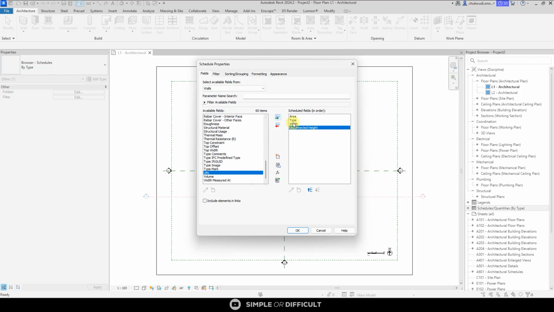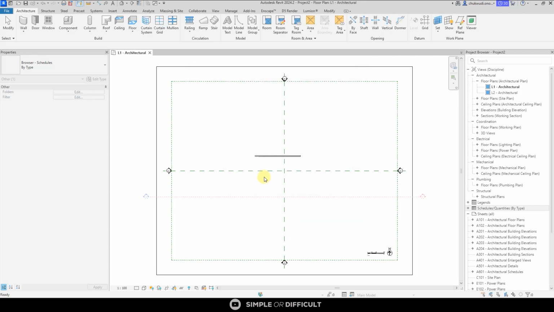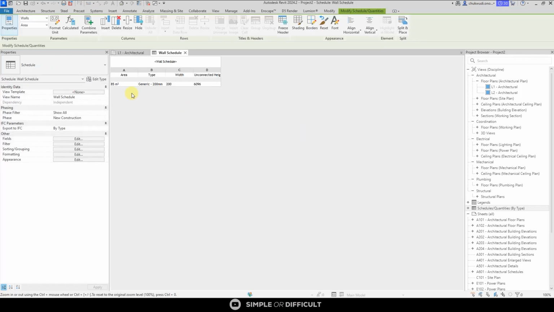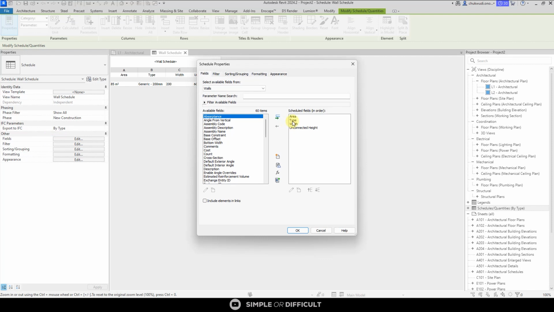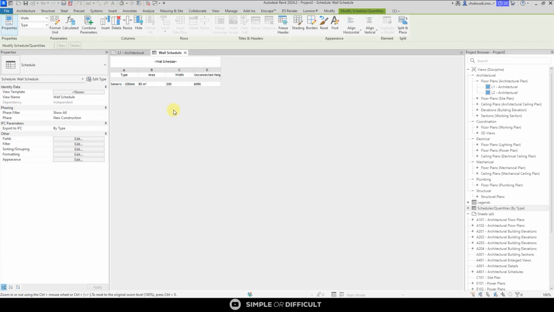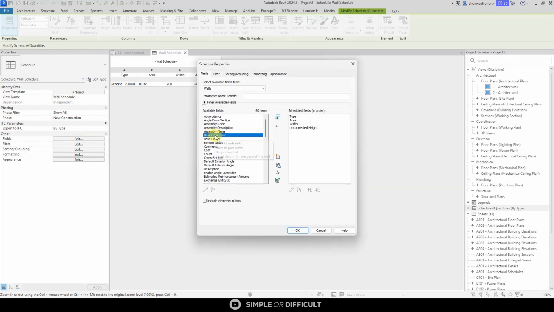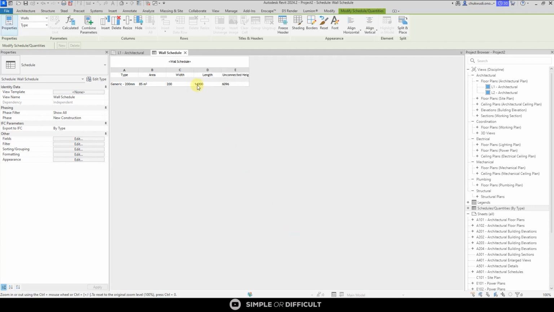All right, so I'm just going to go ahead and create it. We are going to be back here, but let me just create this for now. Now we can see, let me rearrange this thing. I want the type to come first, so I'm just going to quickly rearrange it and then hit OK. Let me add the length. So we'll see the length of it.